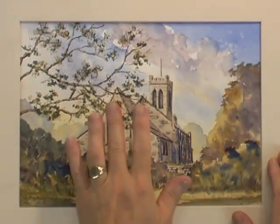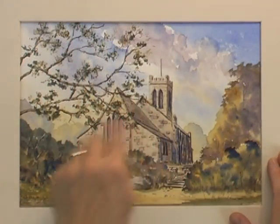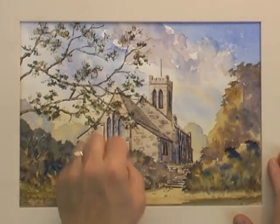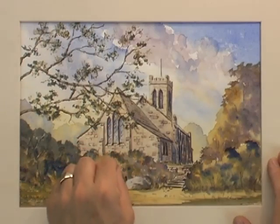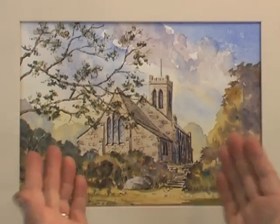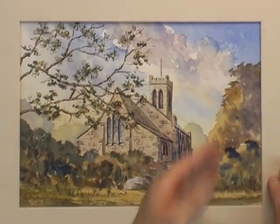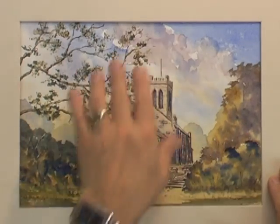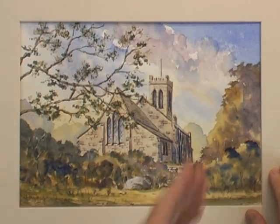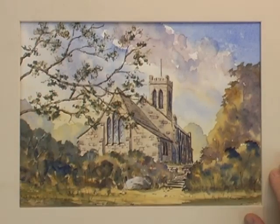Oh, incidentally, with pen and wash, you don't have to use the pen work at the end as I've done. A lot of artists actually draw the picture with pen, particularly with black pen, and then fill in the colours afterwards. So I suggest you don't only have a go at pen and wash in the style that I've done, but try it also with the drawing done first in pen work. But in the meantime, there we are. I hope you've enjoyed that exercise, Melling Church in pen and wash.